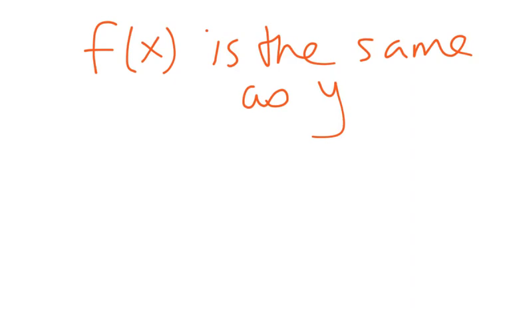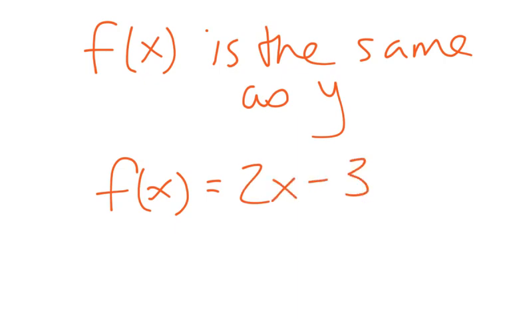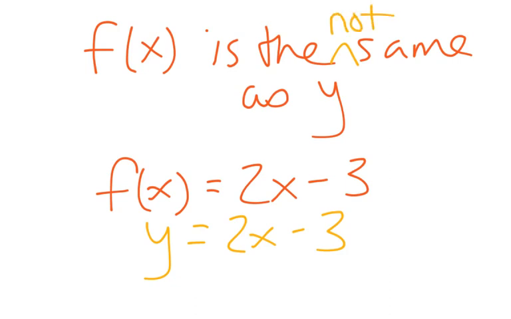If you ever have an f of x in a problem, so if you have f of x equals 2x minus 3, yes, you can take the f of x out and replace it with a y if you're more comfortable with that, but it doesn't work the other way around. You cannot take every single y and replace it with an f of x. So if you've had a teacher say this to you, it's because it was useful and quick and easy, but not necessarily because it's true all the time. So you want to get that out of your head. I'm going to make the correction: f of x is not the same as y. They're not exactly the same thing.